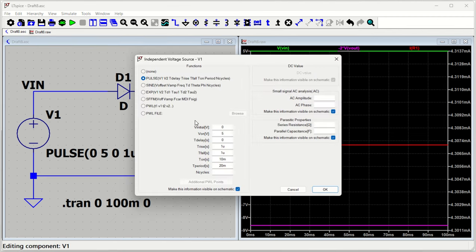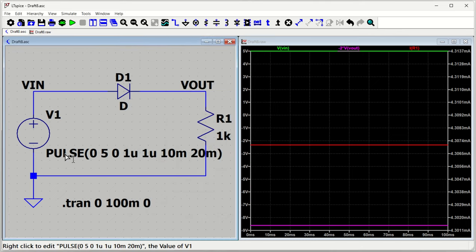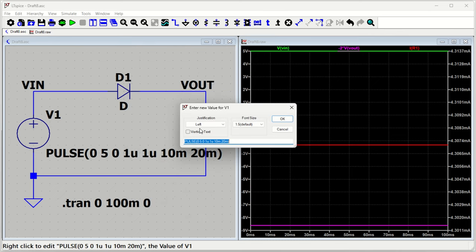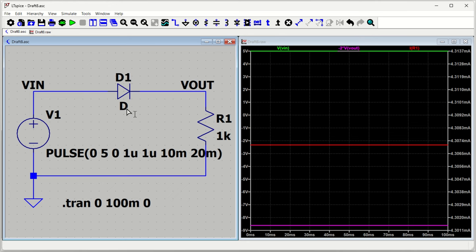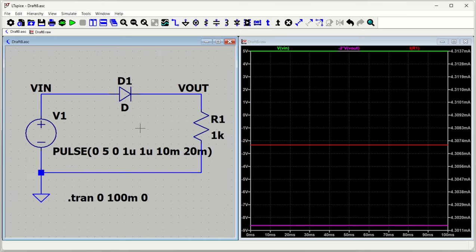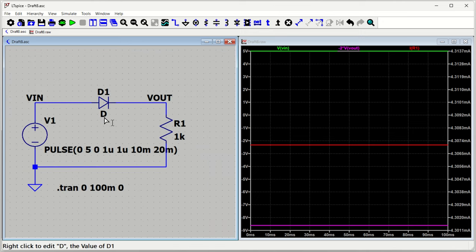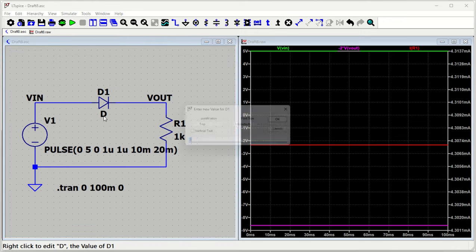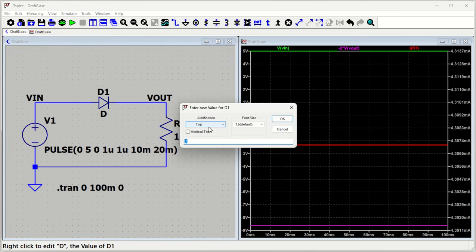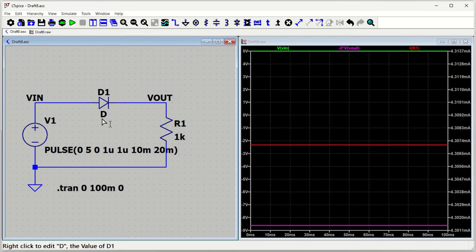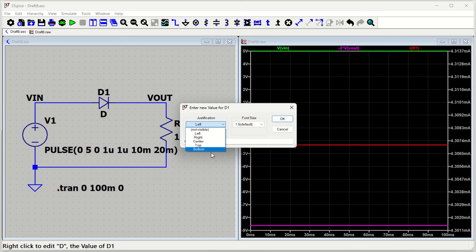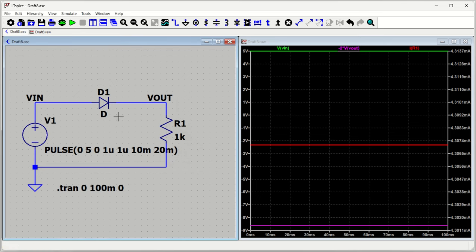Otherwise, you can right click here, and let's say any of these particular parameters, let's say D you don't want to show or 1K you don't want to show, or you want to show in some other direction, all these things you can change by going into right click. So let us say I want to change this particular value, so right click on D and you can see it is showing justification top. So you can put it left, it will go to left. Understood? If you want to show it right, then it will go to right. It will go to bottom, it will go to bottom. With this one it is not changing because nothing is happening at this particular place.